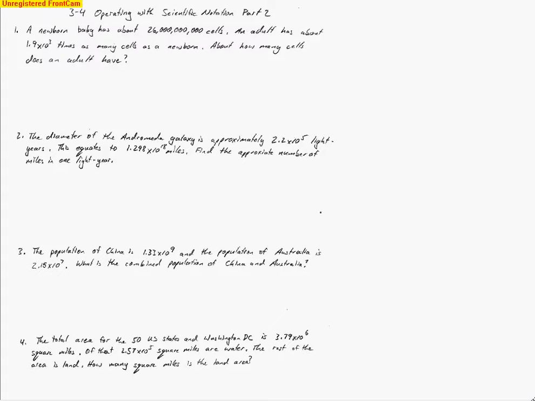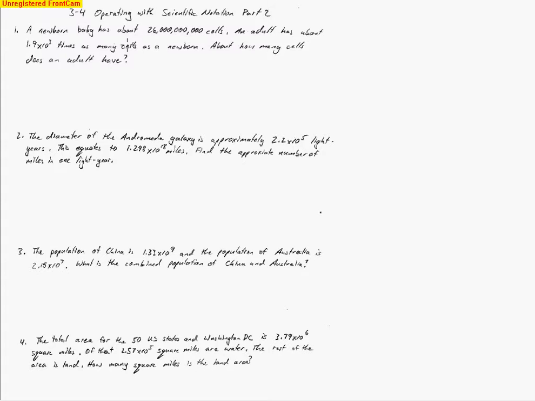This is the lesson for Chapter 3, Section 4, Part 2. It's basically operations with scientific notation, but dealing with some word problems. So we've got each of the operations that we're going to end up having to use in this lesson. So let's take a look at our first problem.